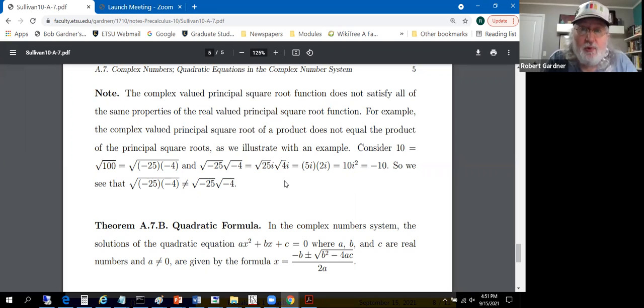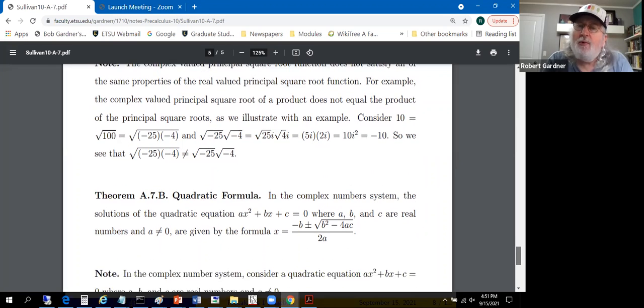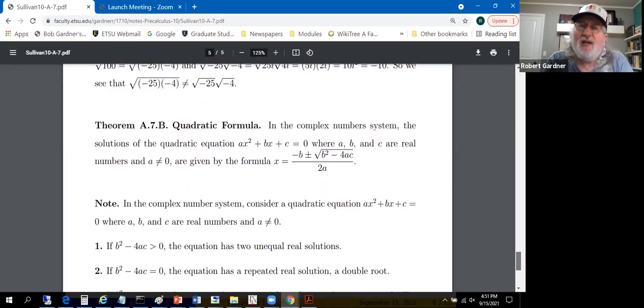The principal square root of a purely negative real number is defined exactly as we had it, but it leads to some new behaviors. We don't have the square root of the product as the product of the square roots. They're close, they differ by a negative sign. It's got something to do with the squaring function, I'm sure. But beware, we can take square roots of negatives if you'll let me use complex numbers, but that new square root function behaves in a bit more of an exotic way.